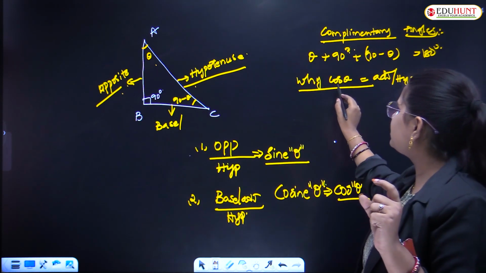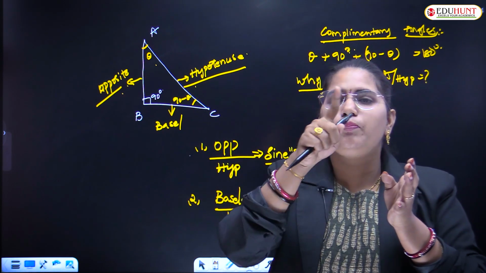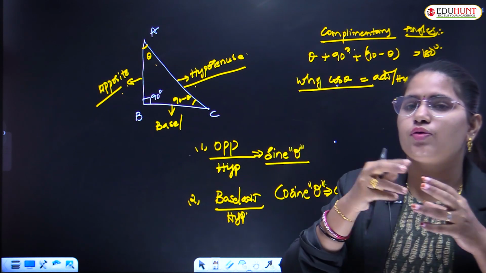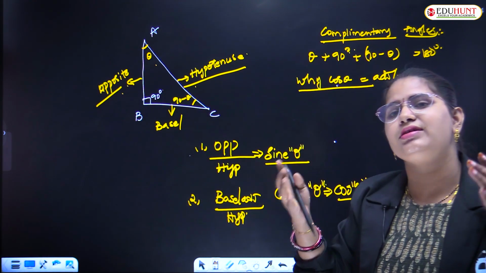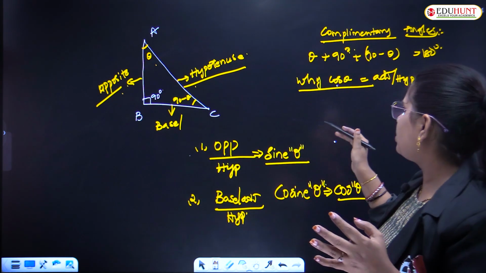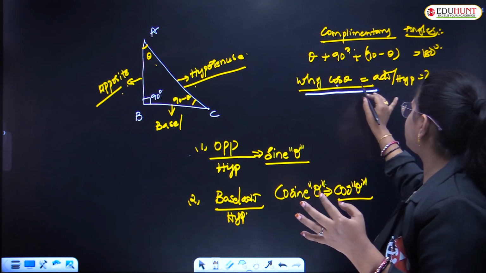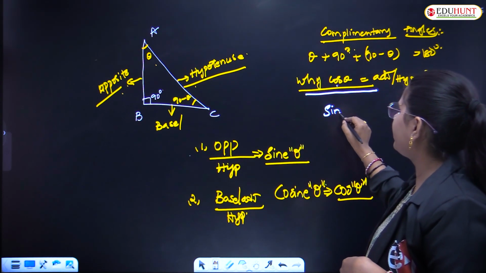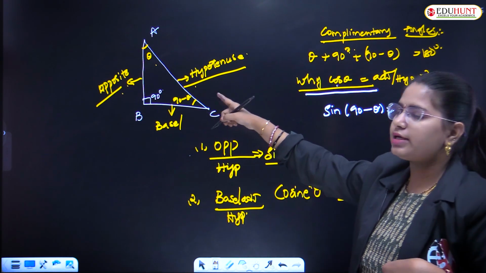Right. So cos theta is nothing but, in name only, we have the complementary of sine. So complementary of sine, correct? So sine, whenever you add theta, it must be 90 minus theta. So let's check. Suppose cos theta is equal to adjacent upon hypotenuse. Suppose I take the value of sin 90 minus theta from the above figure.